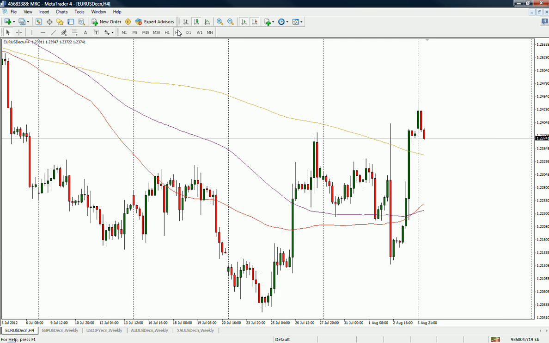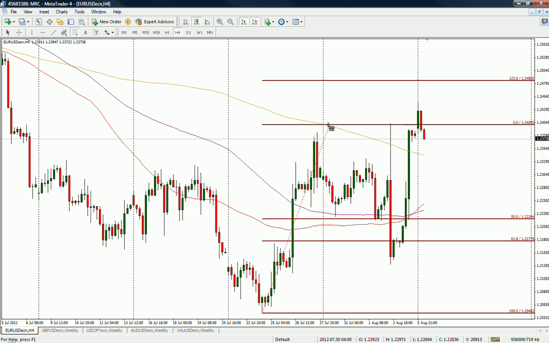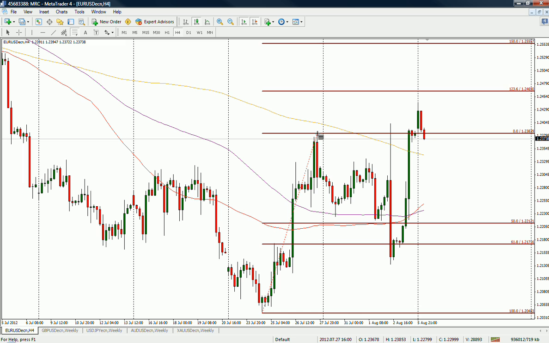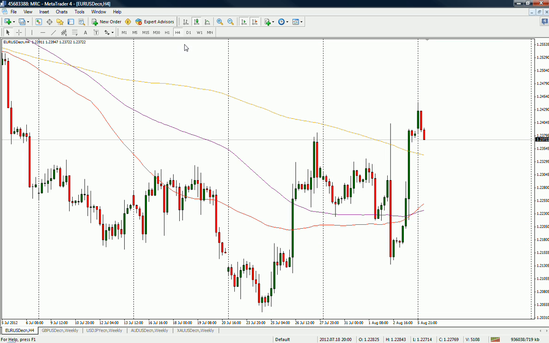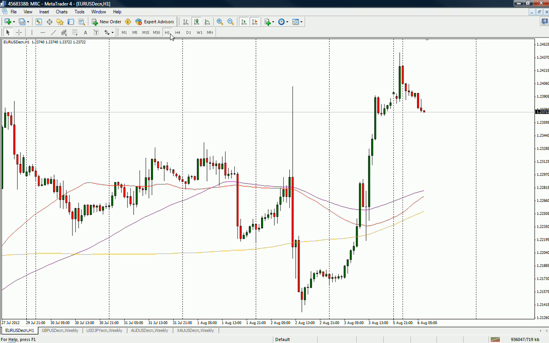If we zoom down to a shorter time frame, first of all, let's look at last week's fib from lows to highs. The first fib I would look at, we didn't get a bounce off the 50% or 61.8, the two areas that we look at for some sort of decent, healthy retracement. But you can see we came back and we took out these highs, but we have failed to get to this 123 extension. So next, if we look to the 1 hour chart, in my opinion, I'd be looking for buying opportunities.